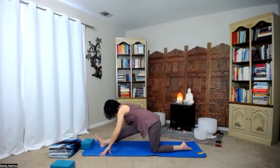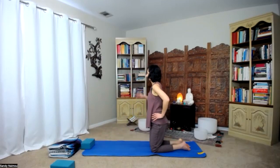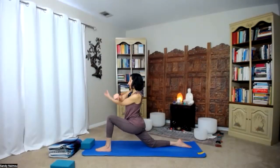See how far you can get into this, and a lot with the legs today, I think. So maybe we can just go a little deeper. And then we'll come back up with a flat back, releasing this leg, sending the left foot forward. We sink in again. This time we'll cross the right arm across the chest, left arm in front, pulling it in.